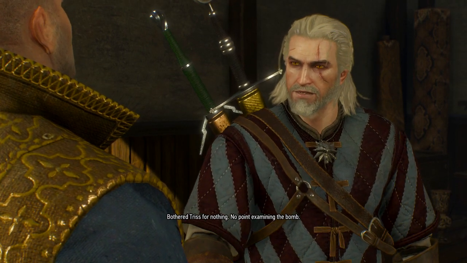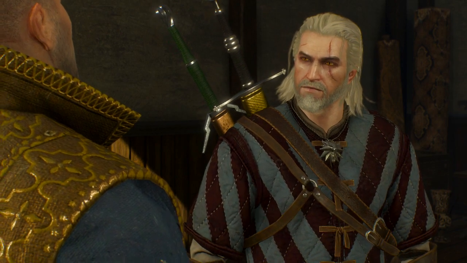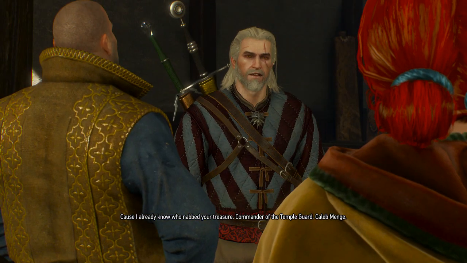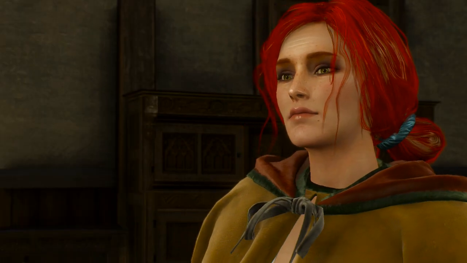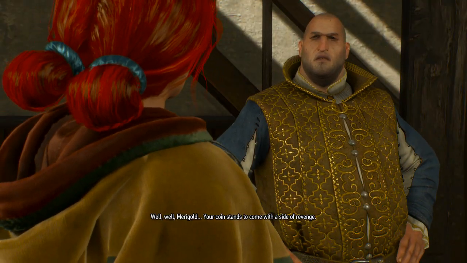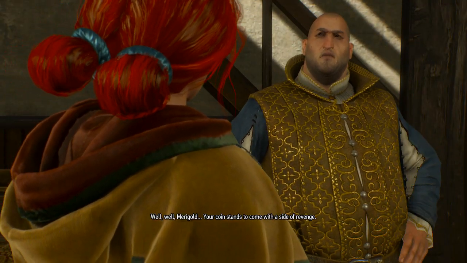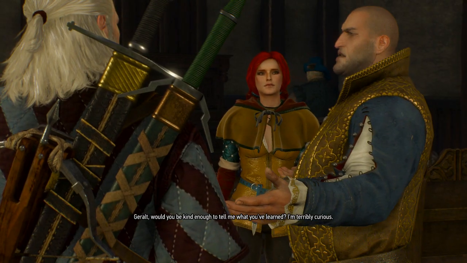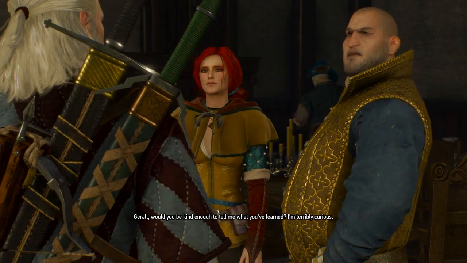Bothered Triss for nothing. No point examining the bomb. Because? Because I already know who nabbed your treasure. Commander of the Temple Guard. Caleb Menge. Well, Marigold. Your coin stands to come with a side of revenge. Geralt, would you be kind enough to tell me what you've learned? I'm terribly curious.